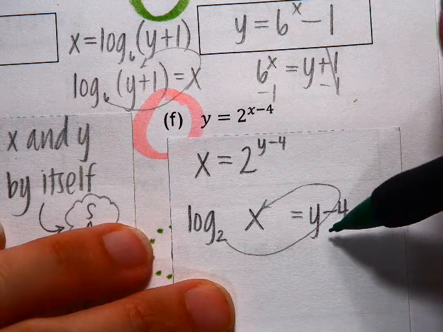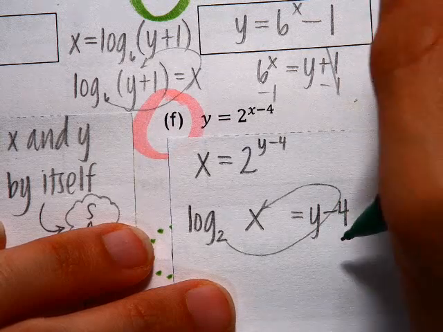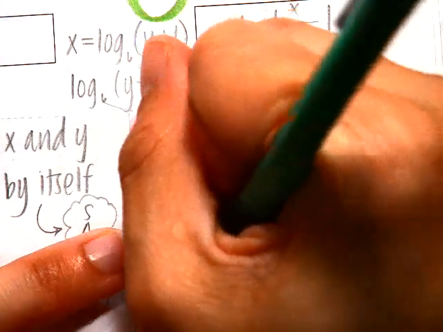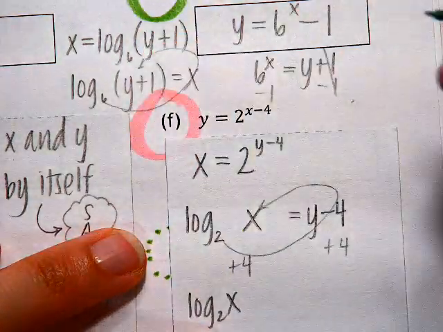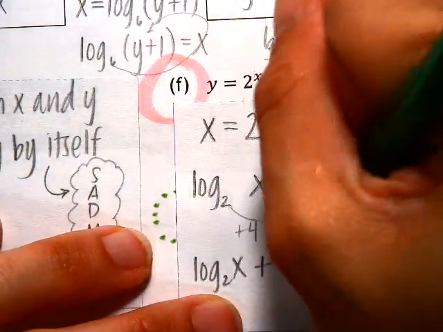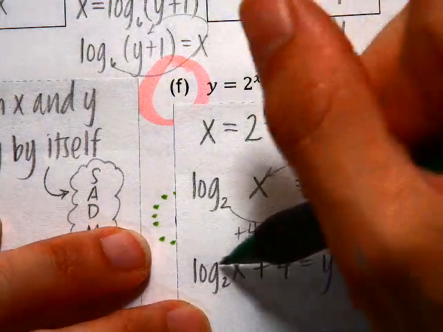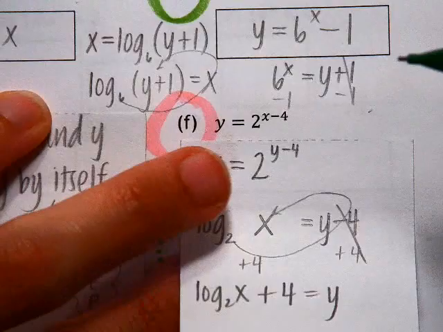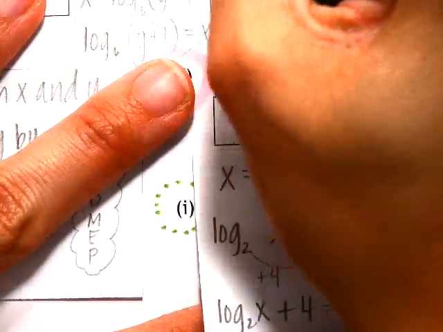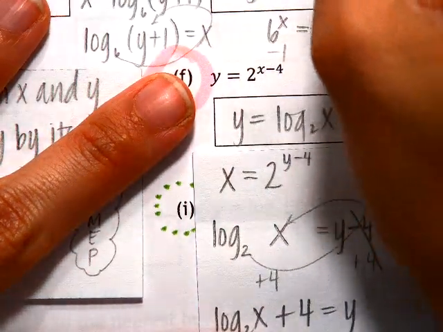I have to get y by itself, so now I look back and say, okay, what else is near there? Oh, minus 4. Well, that's okay. I can get rid of minus 4. We'll add 4 to both sides. Now technically, log base 2 of x is one thing, and plus 4 doesn't have any like terms, so I'm just going to leave it separated like that to show that I did go through the motions. I did get y by itself. I just couldn't add any like terms. So my answer then is simply going to look like y equals log base 2 of x plus 4.